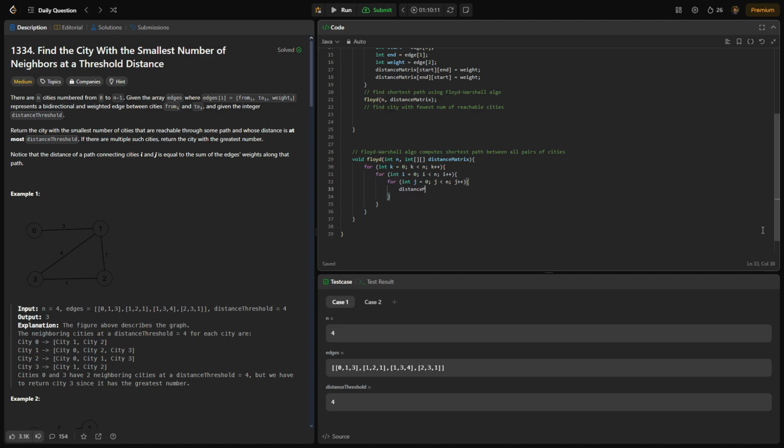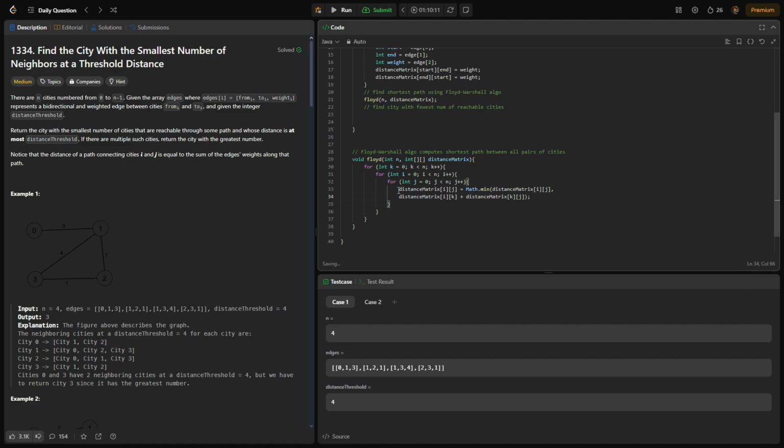So our distance matrix of i of j is going to be equal to the math minimum value of distance matrix of i of j, and distance matrix of i of k plus distance matrix of k of j. So what is this checking?